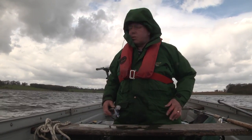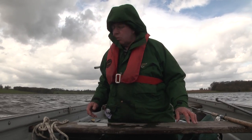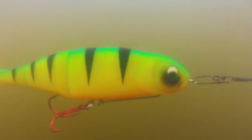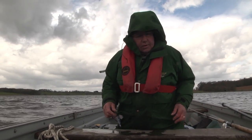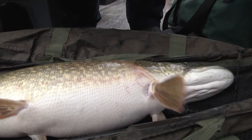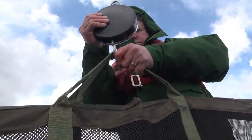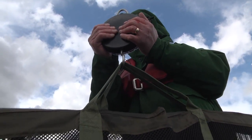Okay, been jerk baiting most of the morning. Horrendous conditions, having problems holding. Decided to do a little bit of trolling. Put a rubber foreplay lure on. First cast out on the troll, bang. And a wonderful fish of approximately 21 pound. Look at that.